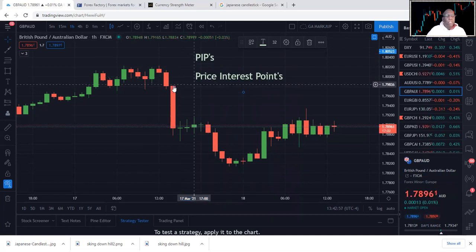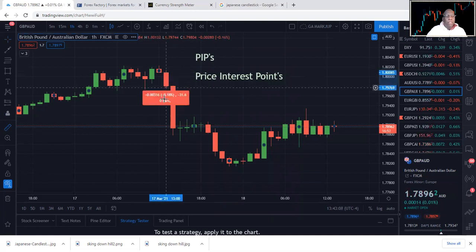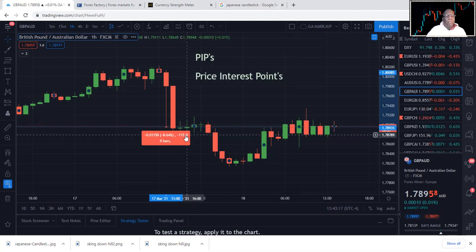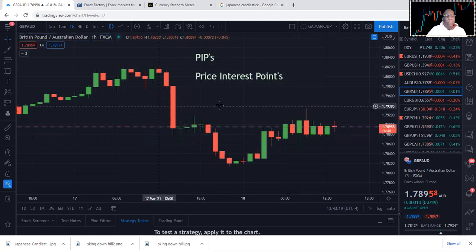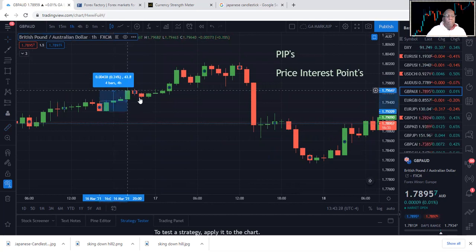So I'm going to show you how this measure stick right here can measure our points. So if I left click right here and I scroll down, it starts to count. You see a counter going right here. That's 115 pips. 115 pips. That's what we look to measure. I'm going to show it again. It's a measure stick right here. I'll left click on it. Come here, we measure in pips.